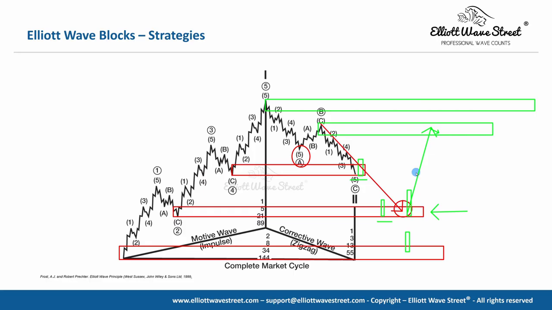After, of course, reaching the 1-to-1, we already book 50% of the trade, whatever, and we can book some extra profits. Let's suppose that didn't happen and the price continues to the next Elliott wave block and rejects here. So the same story. We can book some additional profits. And let's suppose the ideal scenario, the home run, where the price absorbs all the Elliott wave blocks without being rejected. So in that case, we can keep the trade active. We can book some profits, but of course, we can ride the cycle, the wave 3, with more confidence.